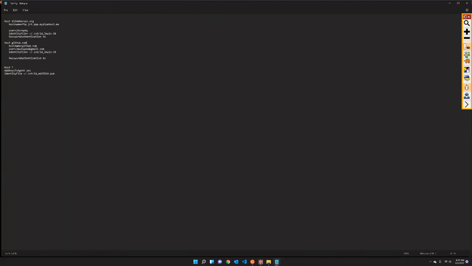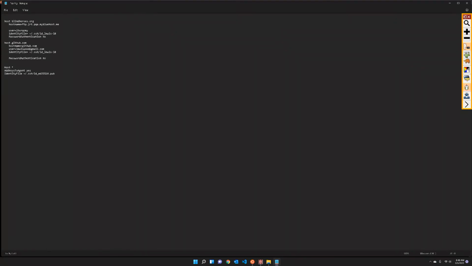So this one says Host github.com. So this way, anytime I reference github.com, it's going to do it. And those are GitHub's addresses, .com. Hostname equals github.com, so it's the same thing. User equals lewiswood@gmail.com. And there, Identity file equals ~/.ssh/id_Lewis-i9. I'm having to use 8. We just generated an 8, so I would do an 8. Password authentication no. I don't do password authentication.